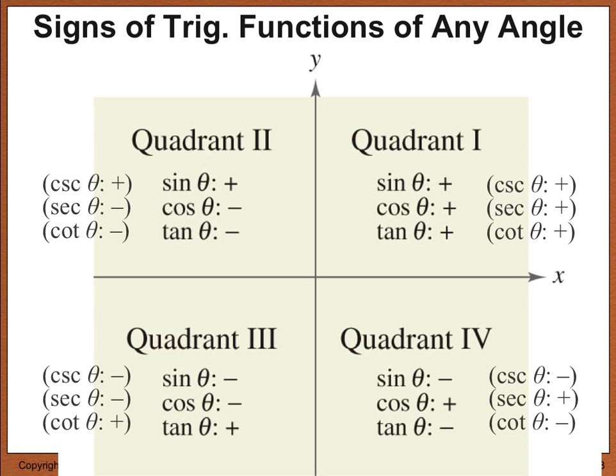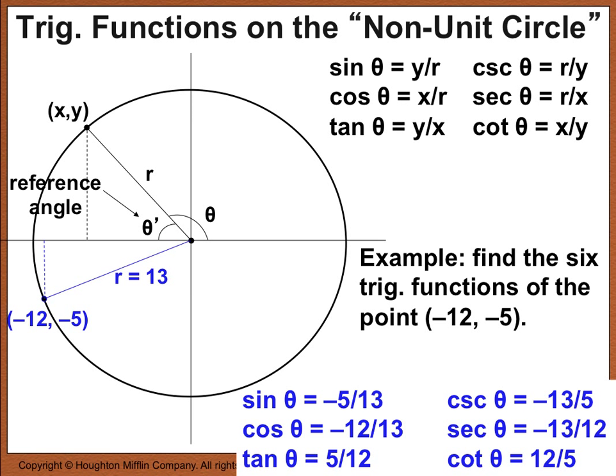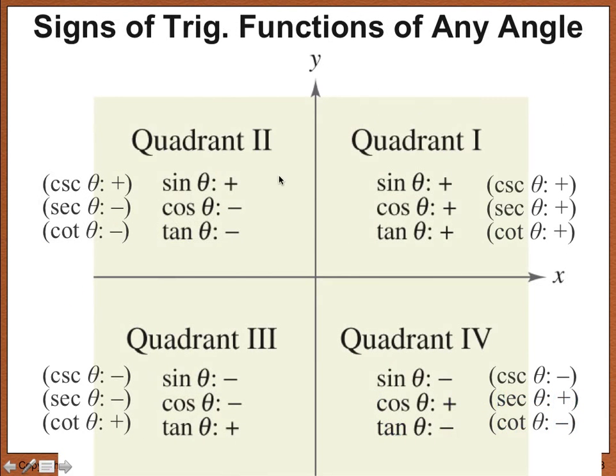All right, so the table then going on, quadrant 1 angles have sine, cosine, tangent, all functions positive. In quadrant 2, the sine and cosecant are positive, all the others are negative. And you can verify why that's true by going back to the definitions on the previous screen. Definitions on the previous screen show all the trig functions in terms of y, r, and x. And so the signs of x and y determine these depending on quadrant.